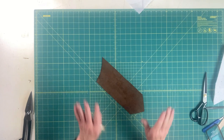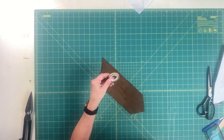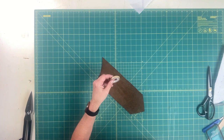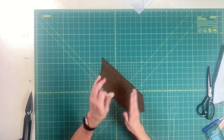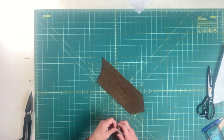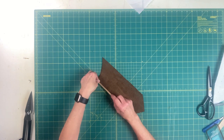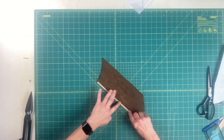Okay, I did not find my glue, but I have this, and this is what I use when I put zippers in. I will put it on the zipper tape, press it to my garment so it'll hold it still while I sew it on. So this is kind of like the Stitch Witchery, except you don't need to iron it.